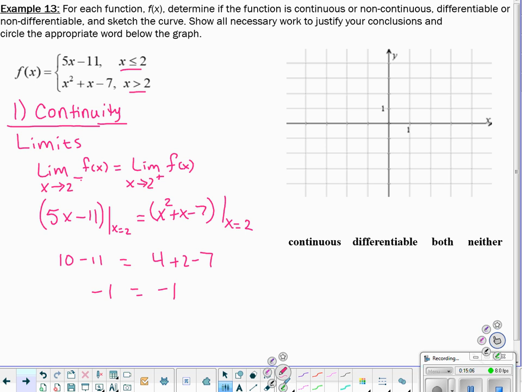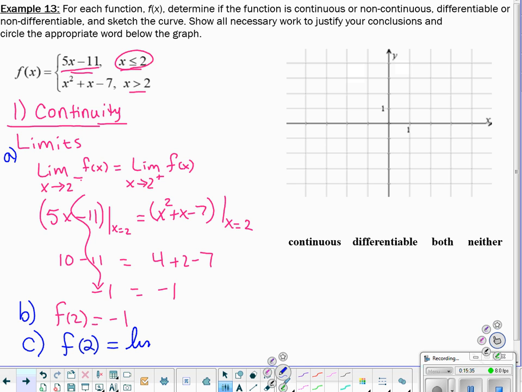Sweet. Do you remember how limits are the definition of continuity? We talked about how it has kind of 3 parts to explore. We need to explore f of 2. Does it exist? Well, I know it exists because here was an equal branch. I've already explored this part. It looked like it came down to negative 1. And part C, do these parts equal? Does the value of the point, the y value, equal the limit as x approaches 2 of f of x? Yes, it does, and they actually all equaled negative 1.